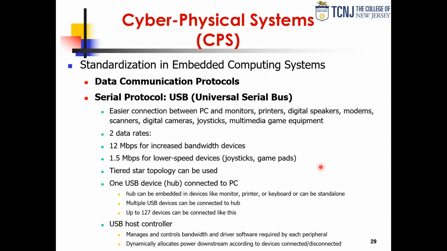A good example is USB. That's for anything. USB is replacing even video cables with the latest standard, USB-C. It emerged as a standard with two rates, 1.5 and 12 megabits per second. 12 was considered the high rate, but still could not do media. So with 12 megabits per second, you still could not handle media well.